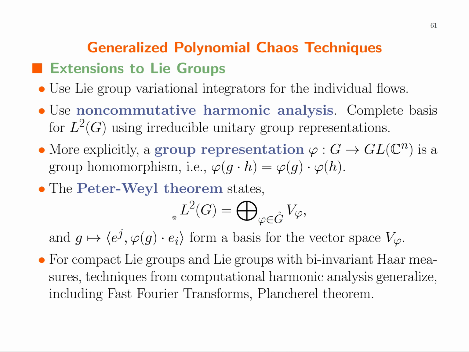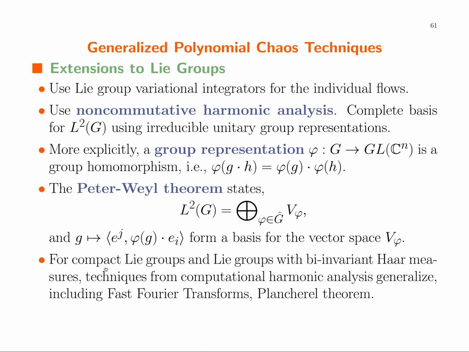And then the Peter-Weyl theorem says that if you look at these L2 functions on the group, these are obtained by the following thing. This is a fancy way of saying that you have a map from the group to some matrix group. And if you look at the components of the matrices, and think of them as scalar valued functions on the group, then these together form a basis for L2 functions on G. This is basically the content of the Peter-Weyl theorem.